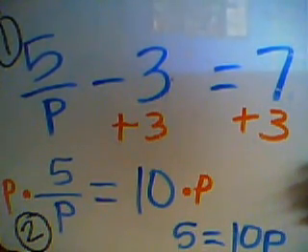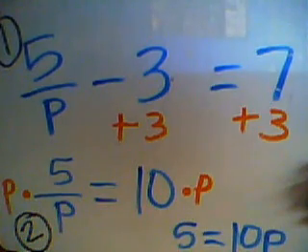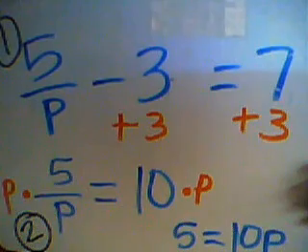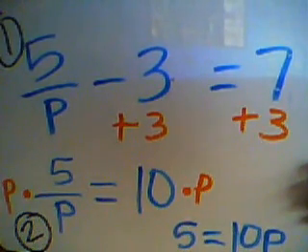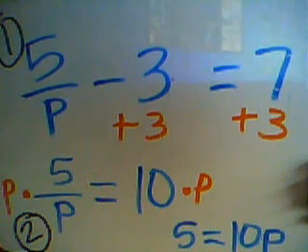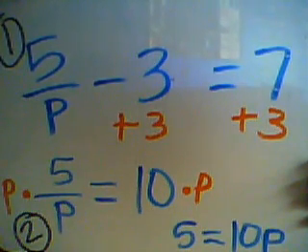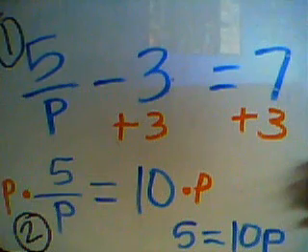But remember, we're following the same rules. We're doing what we know to do. And so we know that our answer is going to come out right because math is just that cool. Okay? So now we're going to multiply both sides by p because that's the only way to get p from under the 5. There's no way to get it by itself if it's under the 5. So we got to get it out from under there, which means to multiply by p. And if we do that to one side, we got to do it to the other side. So we're multiplying both sides by p. That leaves us with 5 on the left side. And then we get 10p on the right side.